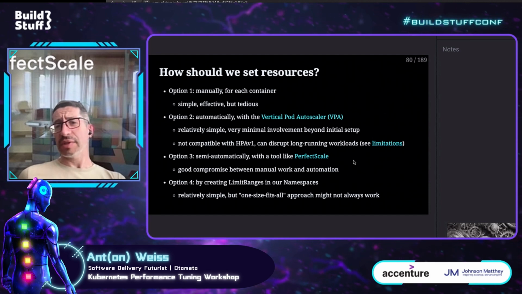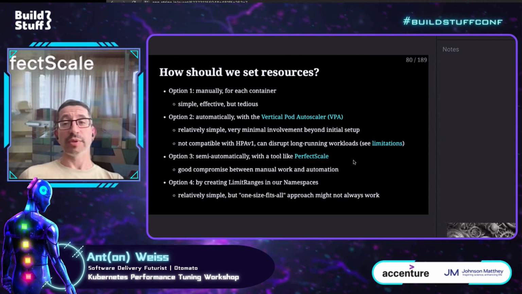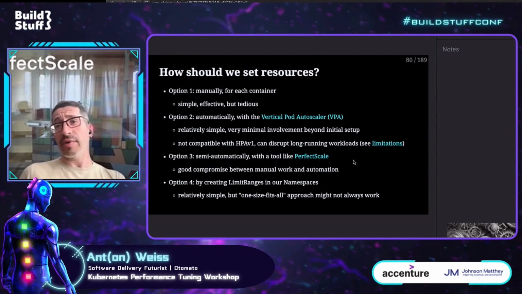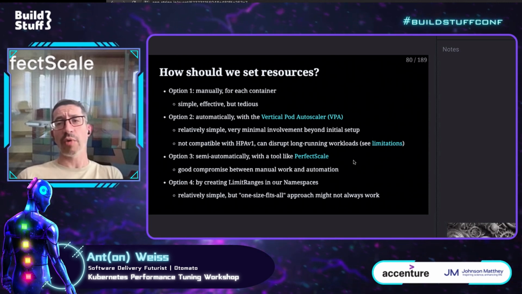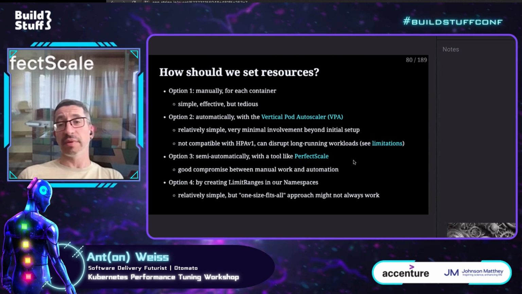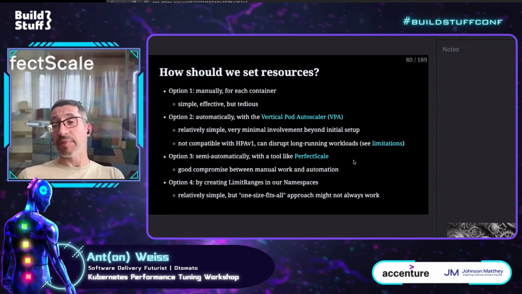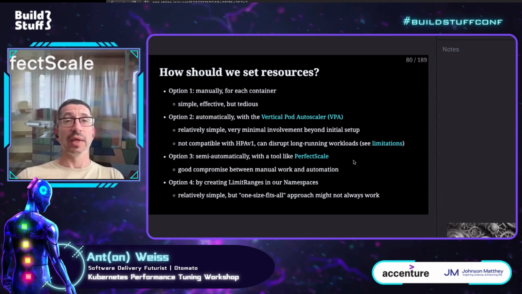Now, the reply to this is usually, in most cases, that there is a lot of guesswork, because the developers have no idea what happens in the production clusters. On the other hand, the ops people who are responsible for the clusters and for the infrastructure resources have no idea what the code is doing and how much resources it needs. So there's a lot of guesswork. And sometimes, at least in the beginning, the developers just give up and don't set up any resources, or write something that they think probably is close to reality.